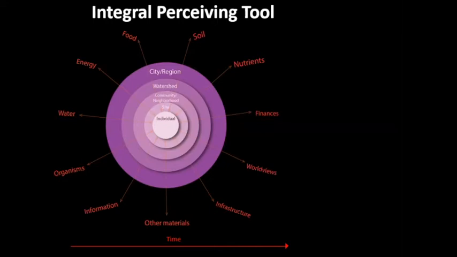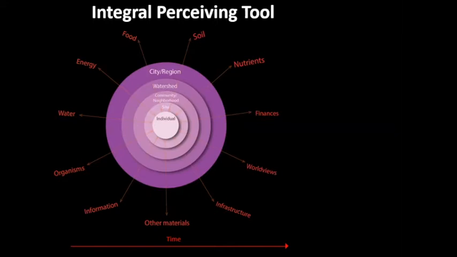So if we're using our farm example, that could be at the site scale here, we probably are very interested in the flow of water in the farm. And so we want to look at how that water is flowing from our farm into the larger community and neighborhood, into the watershed. That's a larger scale also. We want to look at how, obviously, food is flowing, because that's what we're producing. So how is food flowing from our site to those larger scales of community, watershed, region, and so on?